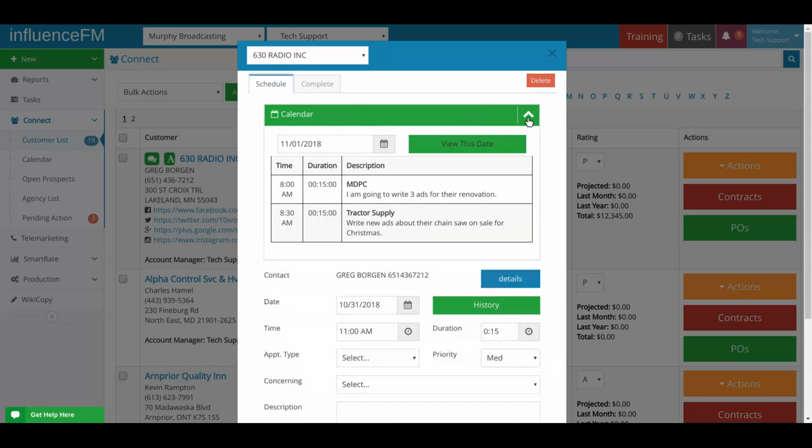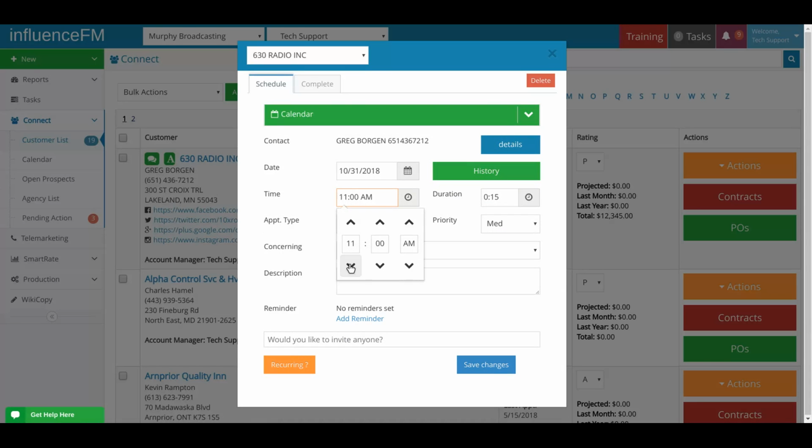Okay, so actually let's go back. Let's see, I can't do it at 8 and 8:30. Okay, so let's do it tomorrow at 9. Again, this isn't set in stone. We're just setting up our pipeline. We're just setting it up so something's in the future.